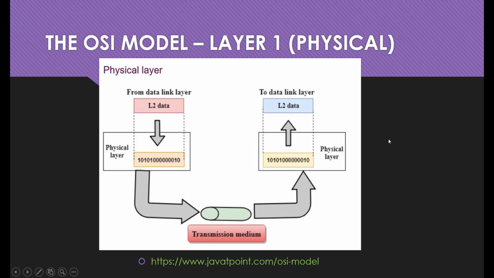So we have the final layer, which is layer 1, the physical layer, which receives the frame from layer 2, and it gets down to the physical layer, which is simply ones and zeros passing through an electrical cable. It could be a wireless link, it could be an Ethernet cable, it could be glass, that's fiber optic glass.